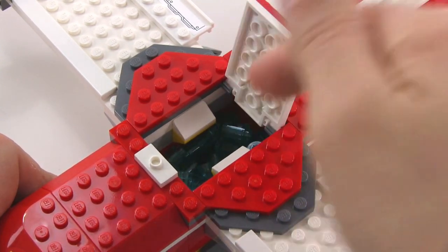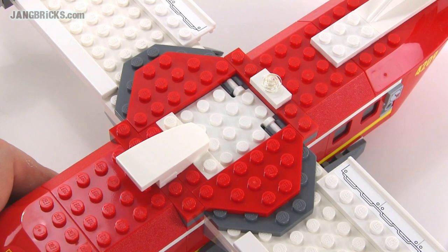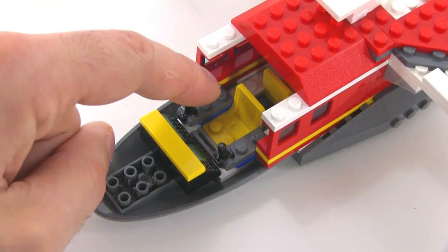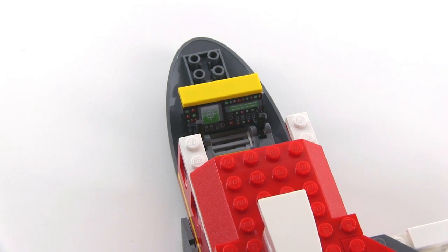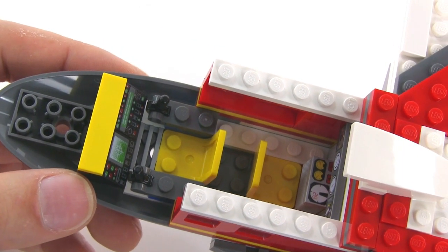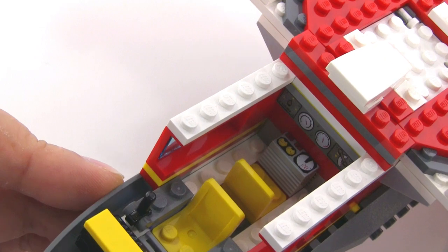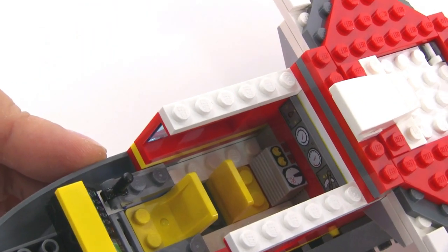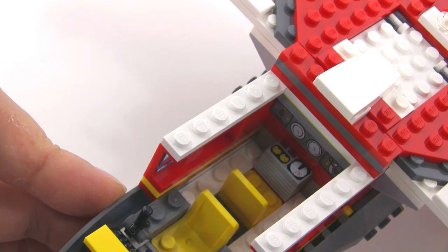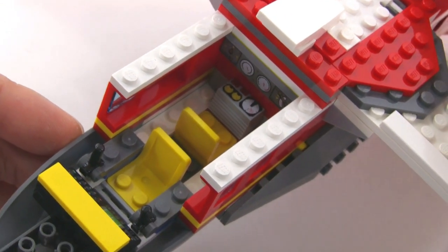So this is where us as humans, as huge figs, would fill the thing up, and then that gives you the ability to go off and drop them remotely. While we're looking at this from the top, let me take the canopy off — there's your pilot seat right there with a couple of control sticks. Got a full nice-looking four-wide console using two printed slope pieces. This looks really good inside. And behind that seat, there's a second seat for your bomber — for the person who's going to be doing navigation, communication, and actually controlling the release of the water.